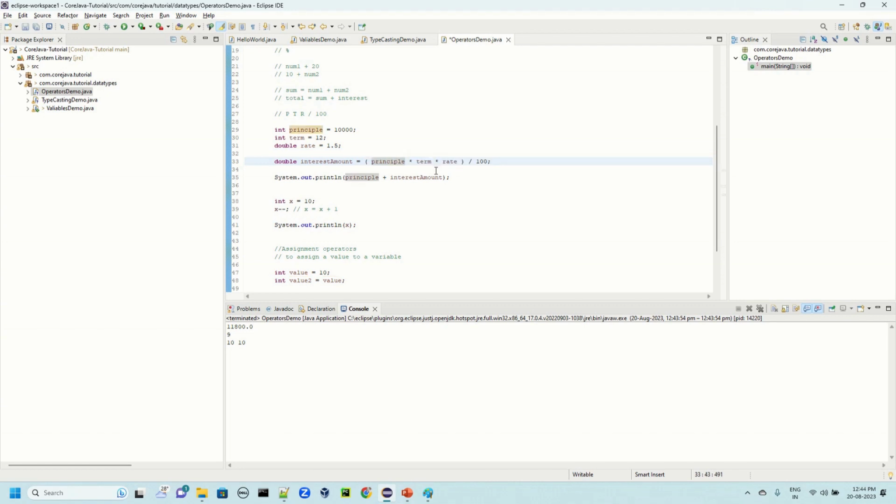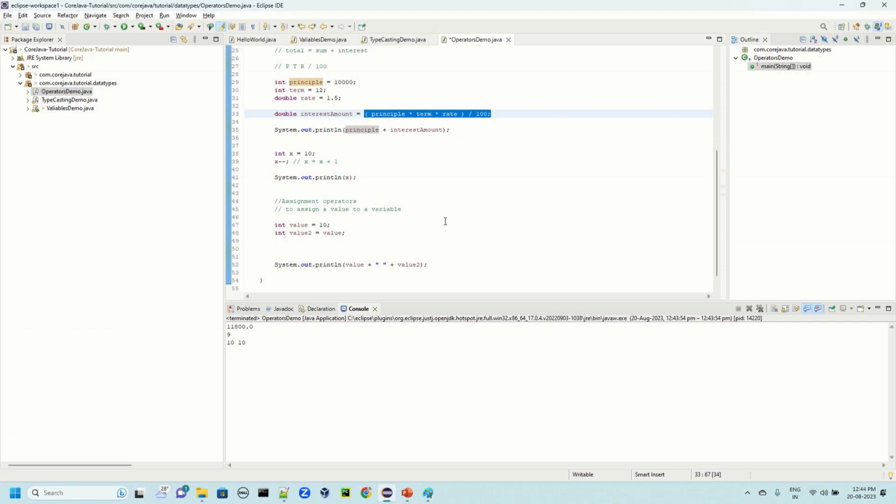In this case, this multiplication will return a value, and then that value and this variable are used, and that is how it is performed. We can see how it is calculated by the Java program. So this is one assignment operator.